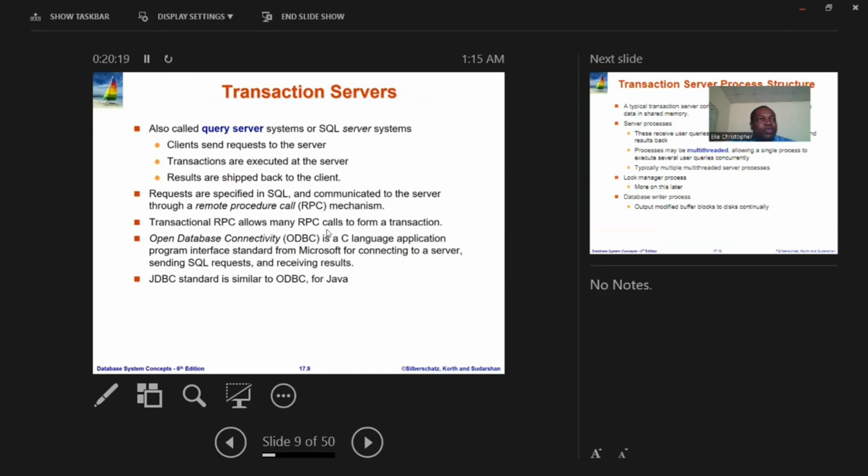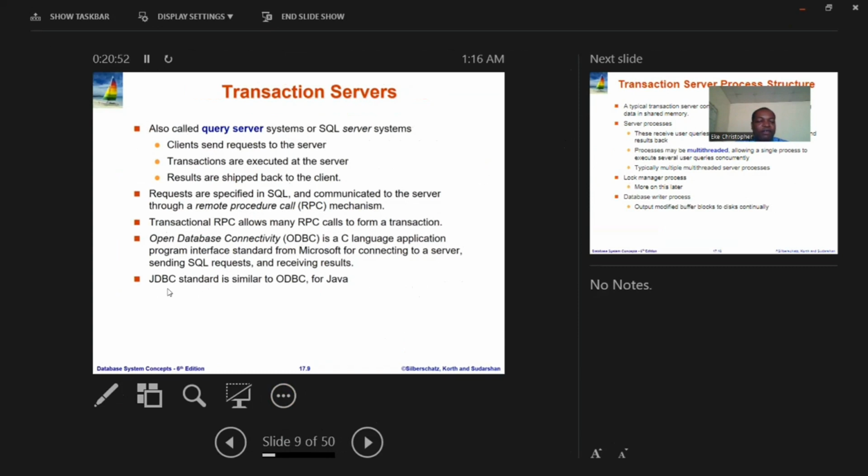Making a request and also getting feedback from the server. So most SQL applications usually come with ODBC as part of the package. It's just a part of the application, because the absence of ODBC will make it very difficult for a client to make a request to a server. So it has to be properly configured.